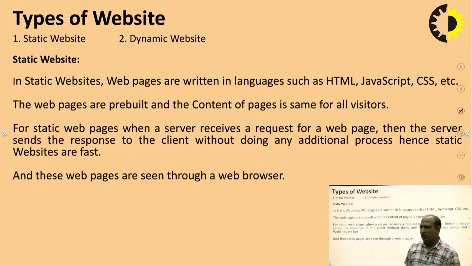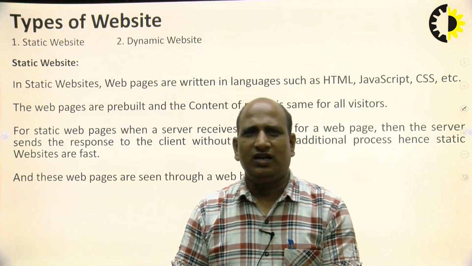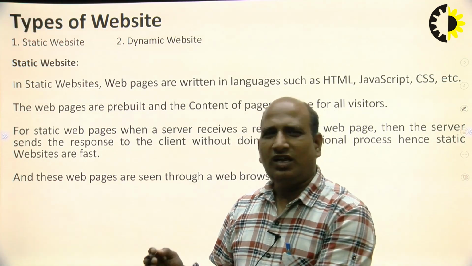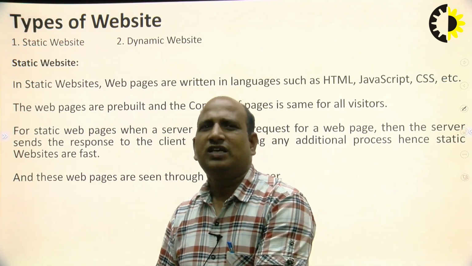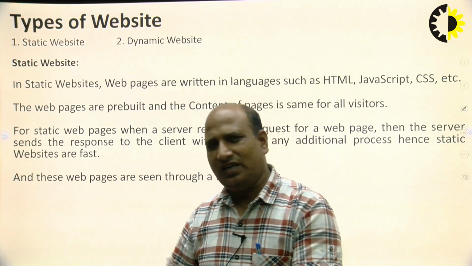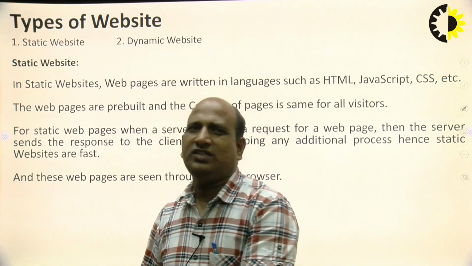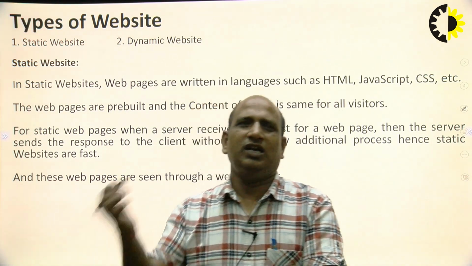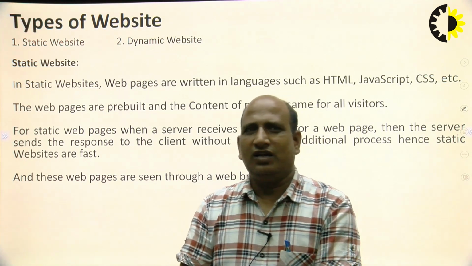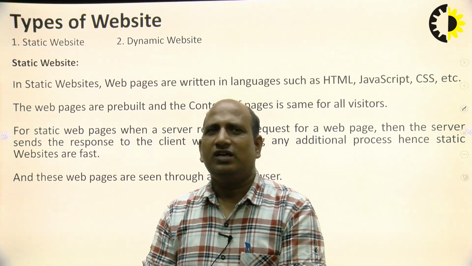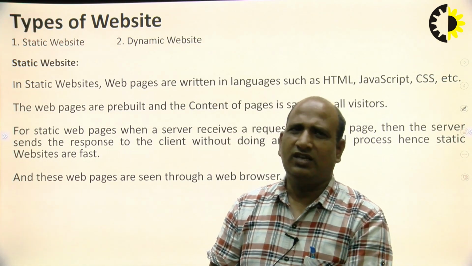There are two types of website, that is static and dynamic website. A static website provides the information, the data as it is, that has been stored on your server to the client, and a dynamic website creates the web pages dynamically according to the requirement of the user and sends them back to the client. This static and dynamic website we will cover in the next lecture, and after that we will move to HTML.